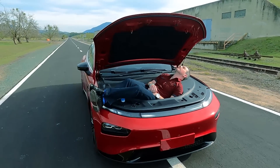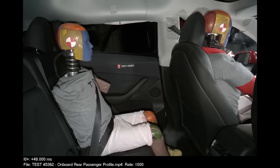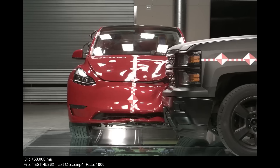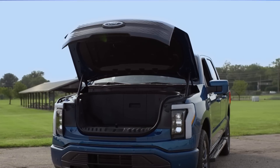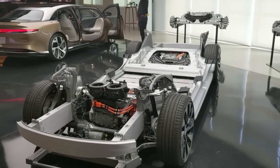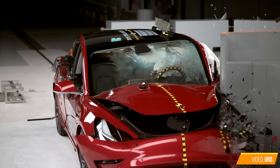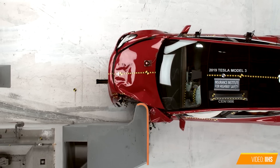But the most important purpose that most EV drivers get out of their frunks is something that keeps themselves, their babies, pets, and chicken wings safer than in gas cars — and that's safety. Because there is no engine stuck in the front space of the car, safety designers have much more to work with to create the best crumple zones for front-end collisions, thus increasing the safety rating of every electric vehicle.